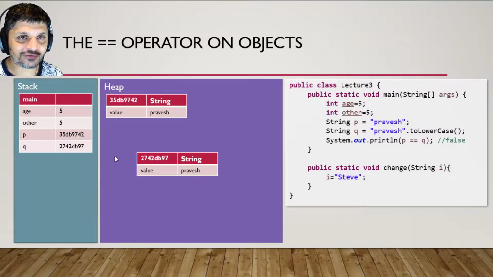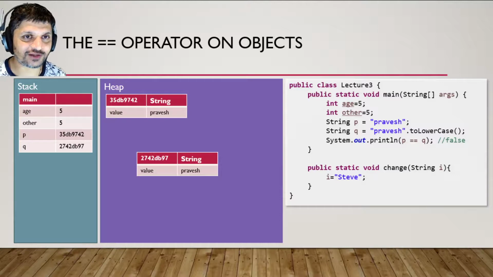And the reason I get false is because the equals operator is comparing on the stack. And if I look at the values of p and q, they're not the same. They're not the same because they're actually different references. Okay? So when I do use the double equal to operator on objects, I'm comparing the references, meaning I'm checking whether the two are actually the same object in memory. And that's very rarely what I want. I don't generally want to check if, well, okay, it depends on your use case.